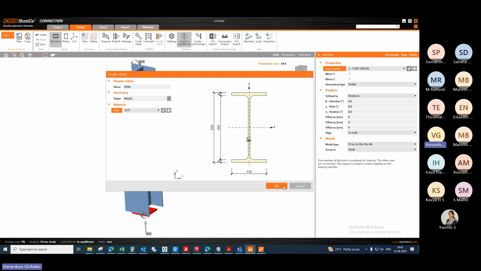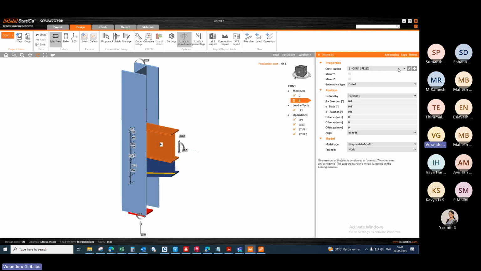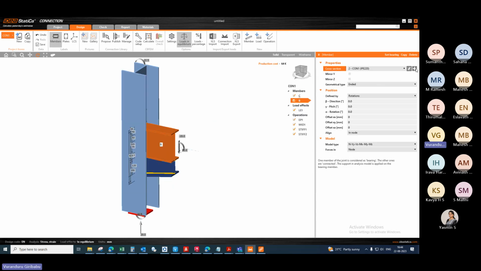If you have different materials other than those provided here, go there and do the remaining work. Now properties also: we can have the complete directory of the remaining, like any type of member. See here, the cross section can be anything.